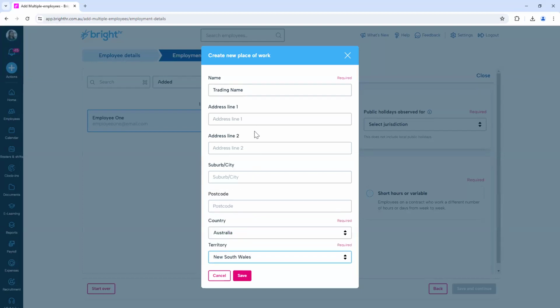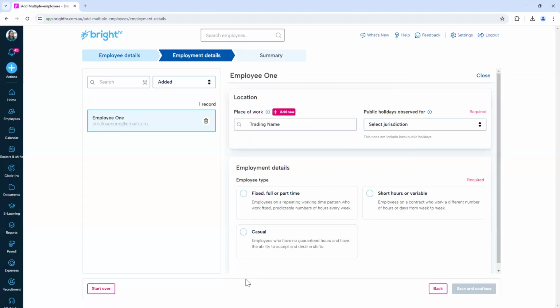If you have staff that work remotely, or field staff, and they don't necessarily come back to this key address, or you don't have a key HQ, we don't need to fill in an address line as such. We just want to assign them to say they work for this business, which is based in this country, this state, territory, or region. Save that into place. That's going to update for you.